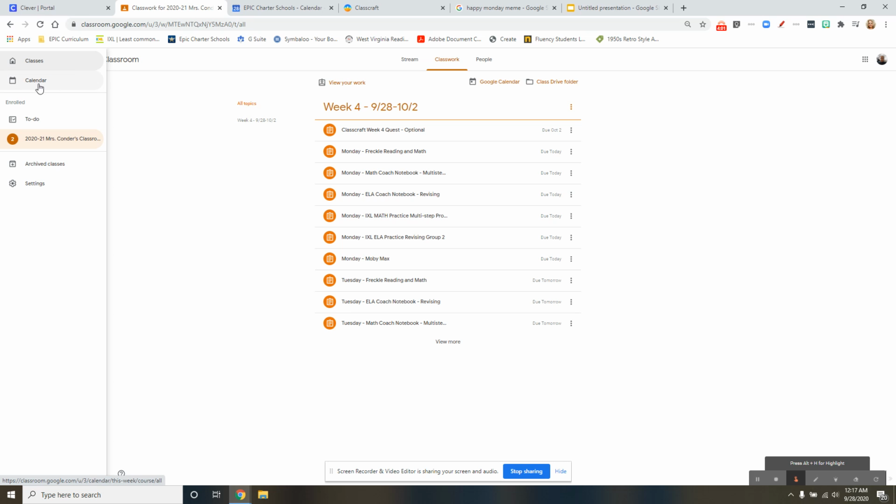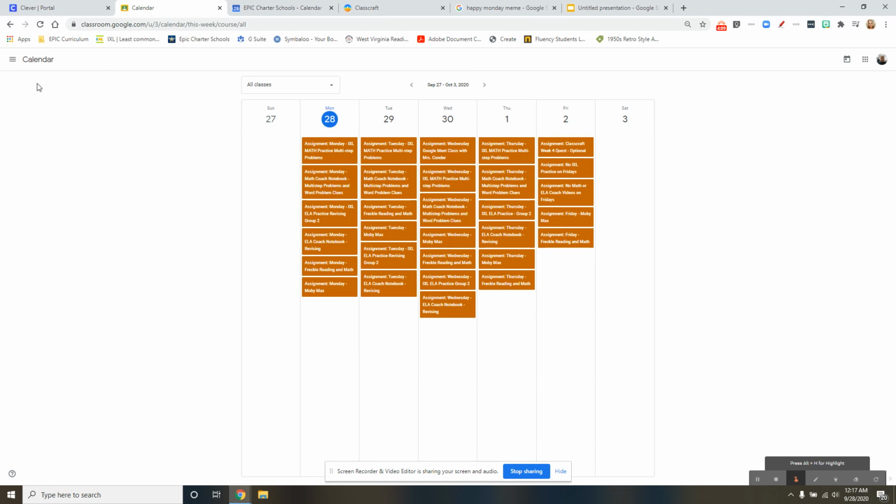If you go to this calendar, not the one that's in the classroom, but this calendar that backs you out of our class and takes you to that main page, you can see everything just for today. So if you want an easier way to see what's due today, you can go to that calendar.